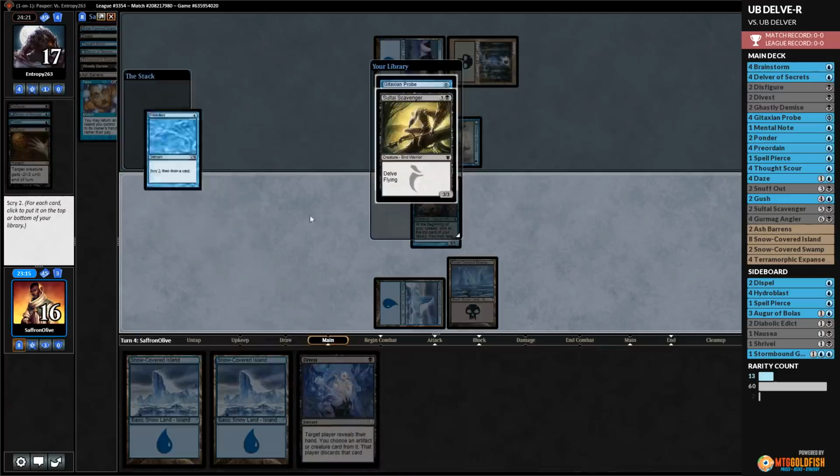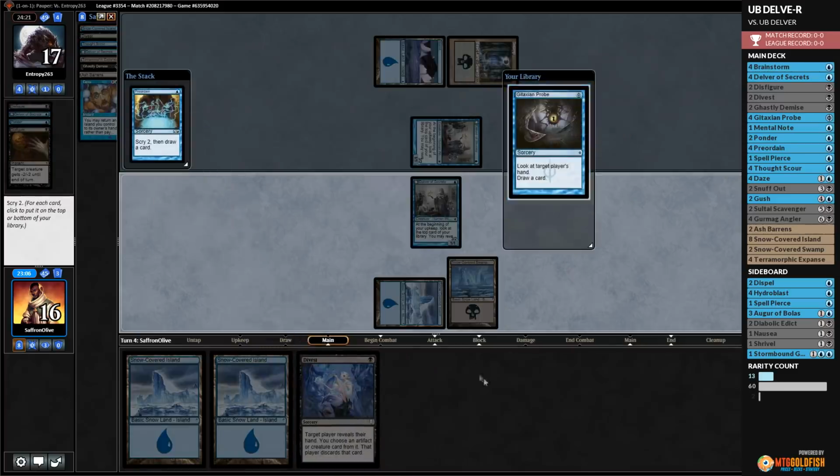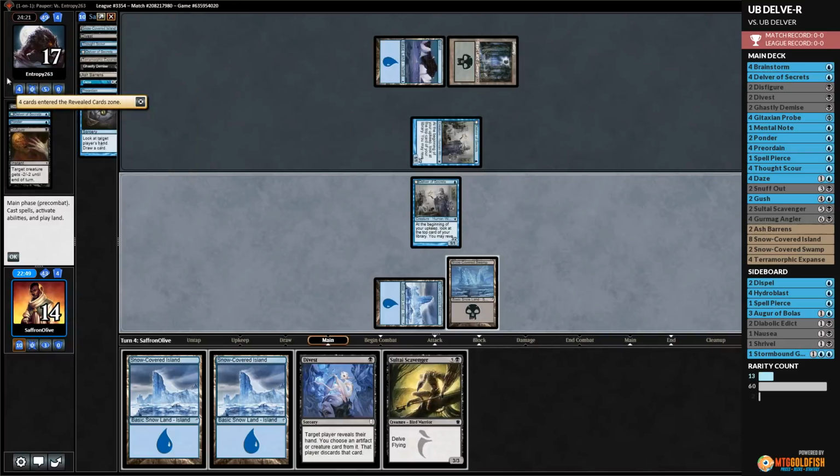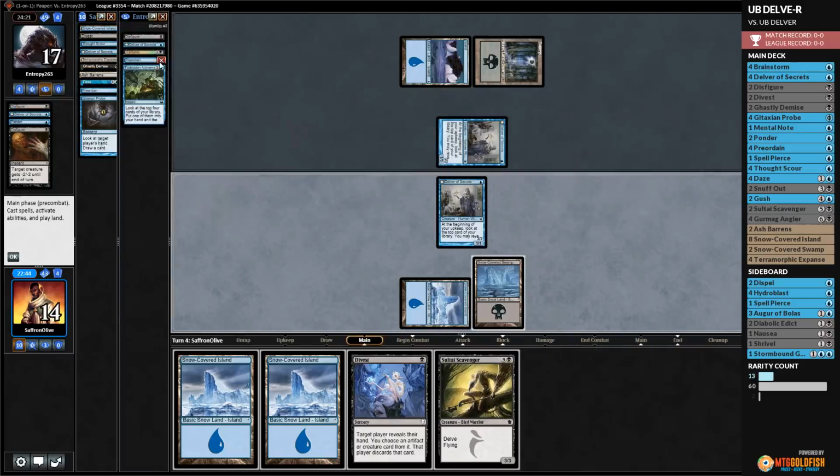Well, let's Preordain. Put on top. Put on top. Probe. Delver, Exhume, Forbidden Alchemy. Alright. Delver, Exhume, Forbidden Alchemy. Preordain.